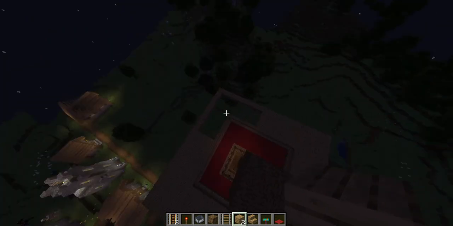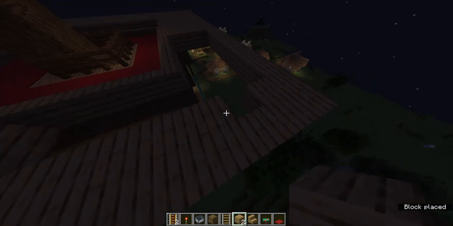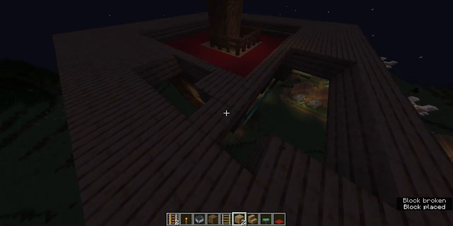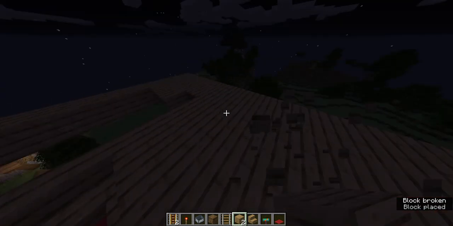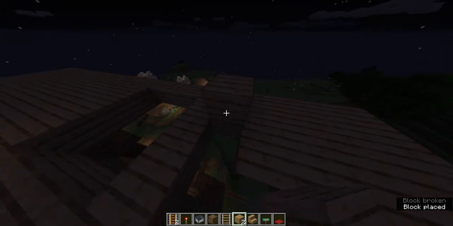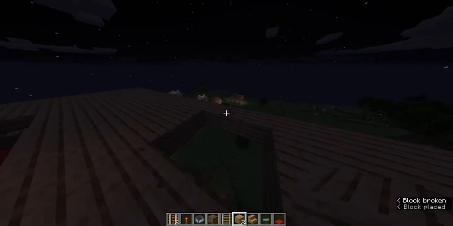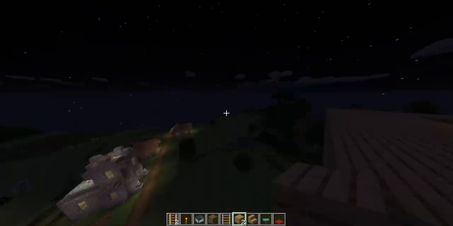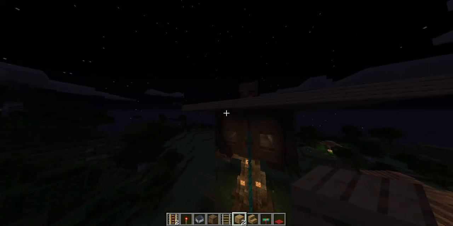That's looking good. Just need to fill in that last part. This is a really disproportioned house. I mark out a bit of it, and then I just fill all that in. What else can I do?